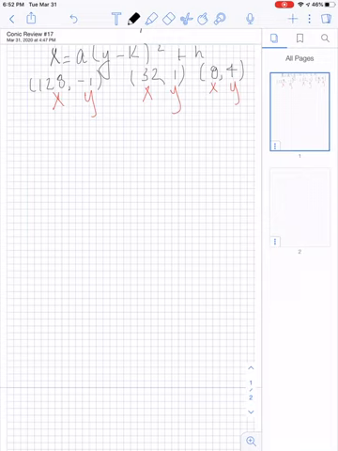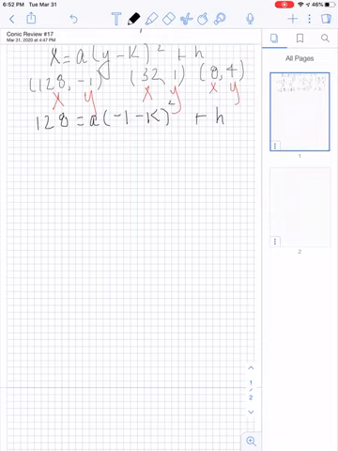So I have 3 points, and I'm looking to find an equation that contains 5 variables: x, a, y, k, and h. But if I plug in x and y values, that brings my unknowns down to 3. So here we go. I have the point 128, negative 1. So into my generic formula, I'm going to say 128 equals a, which I don't know, times the quantity negative 1 minus k, squared, plus h.